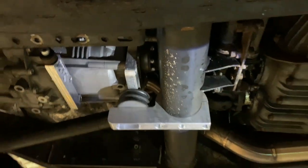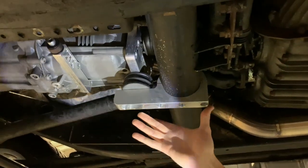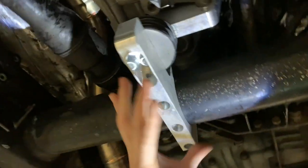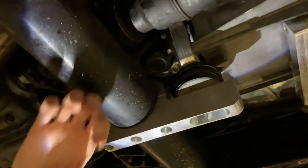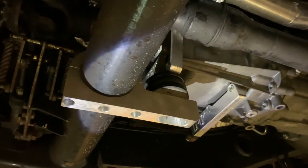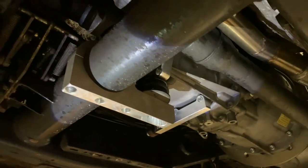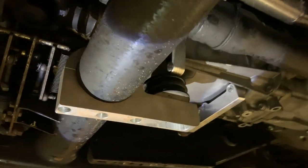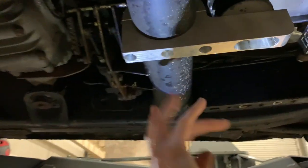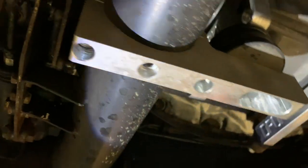But you can see the mount. Now this mount is absolutely fantastic. Really, really heavy duty, big thick aluminium, and it bolts tight to this tube. So you don't have to do any welding at home, you don't have to do any special fabrication to mount this. It is literally a clamp-on application. And then when you're happy with the position, location, you put a little lock bolt in there, drill through, tap the actual tube, and then that locks that up.